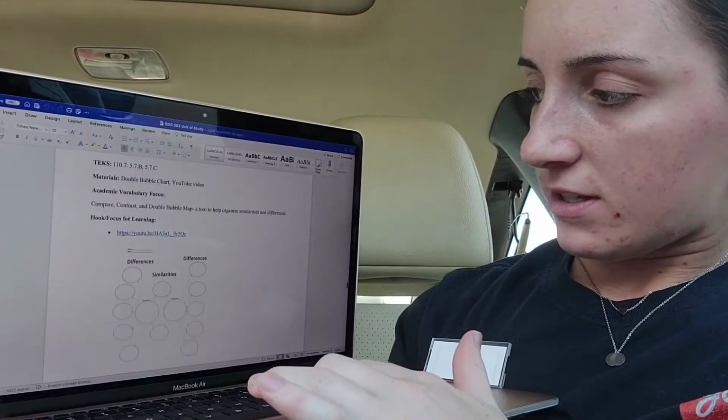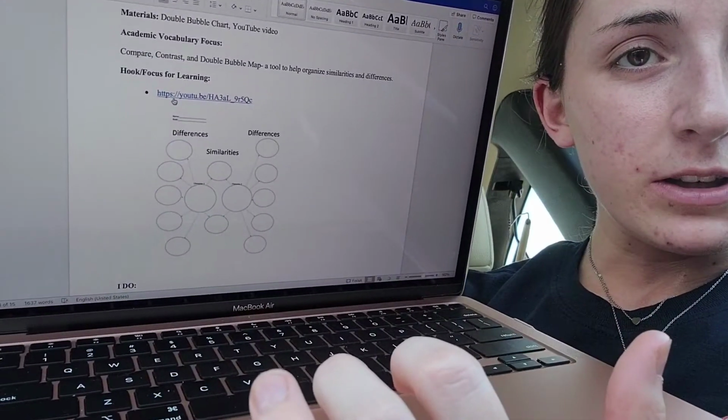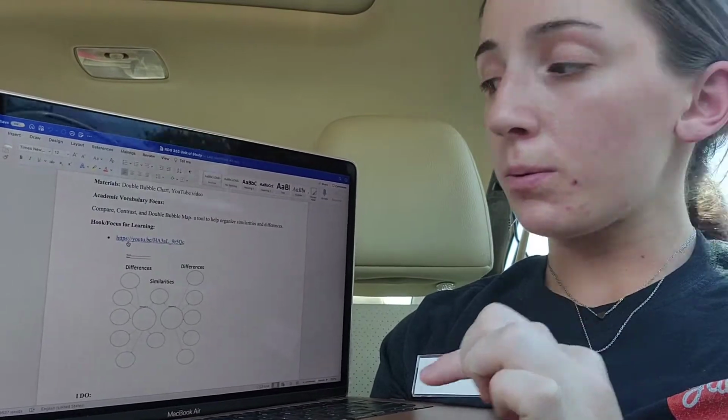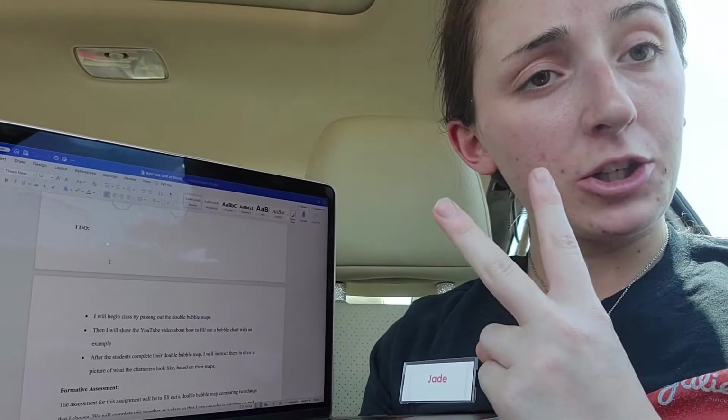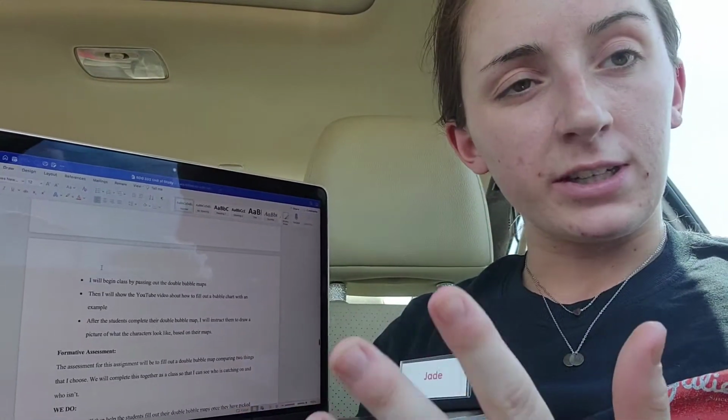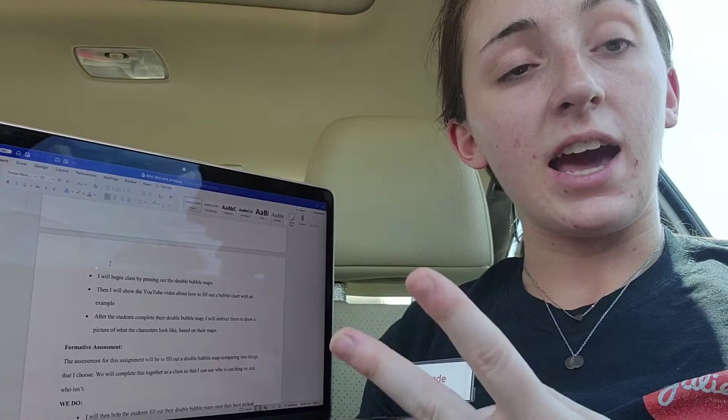Day 4, they will be doing that double bubble chart. And you can see right here that I included the double bubble chart. We will watch a video on how to do a double bubble chart to compare two things. So I'll have them compare 2 characters from the book. So for example, they could do Max and Kevin.